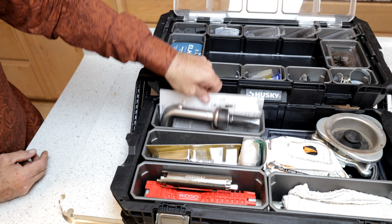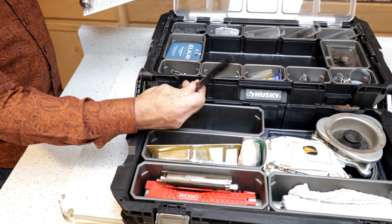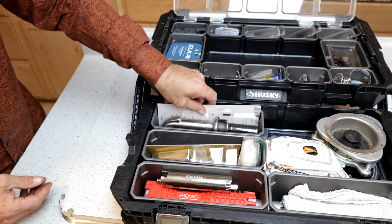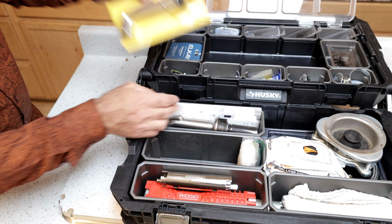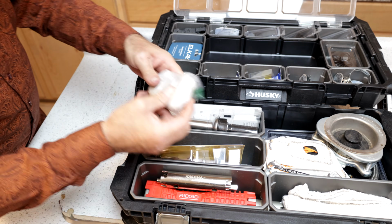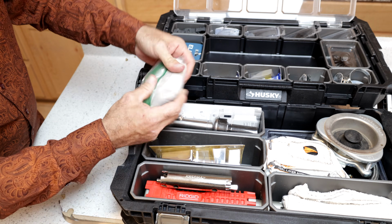Down here in the bottom, we have a sprayer, and underneath that sprayer, we have some zip ties. The zip ties are mostly going to be for tying up lines underneath the sink to keep that nice and clean. We've got another sprayer. That one's a brushed nickel. This one is a chrome. Also shoved up in here is the plumber's putty that we just used for that strainer basket.